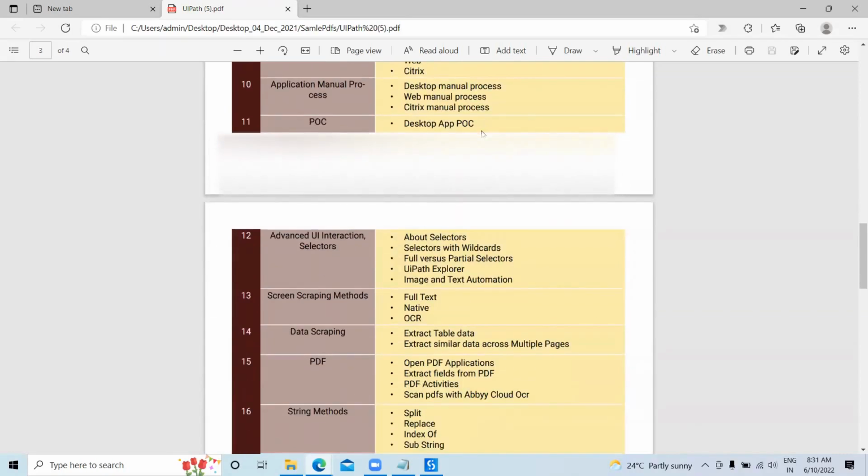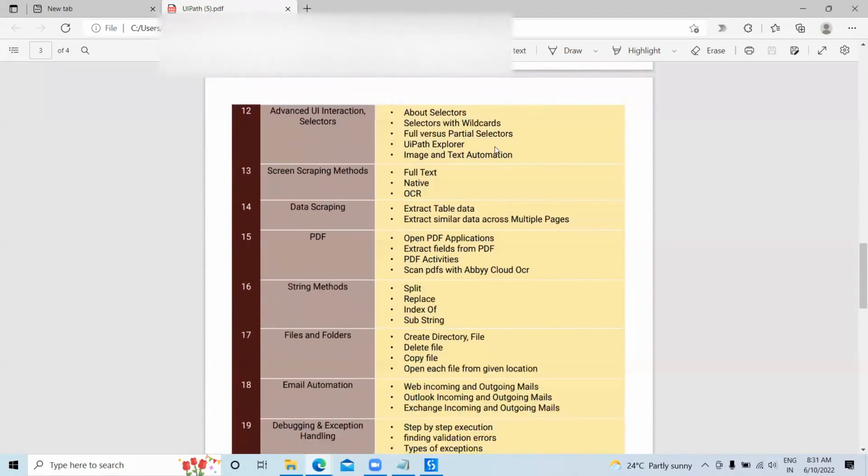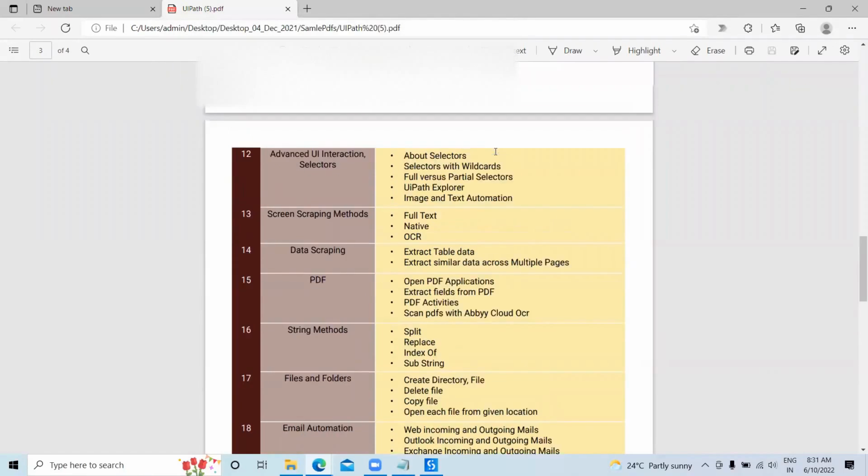After completion of 10 to 12 classes, I will give the POC. You have to complete that POC within 3 days, and after that I will give the project.